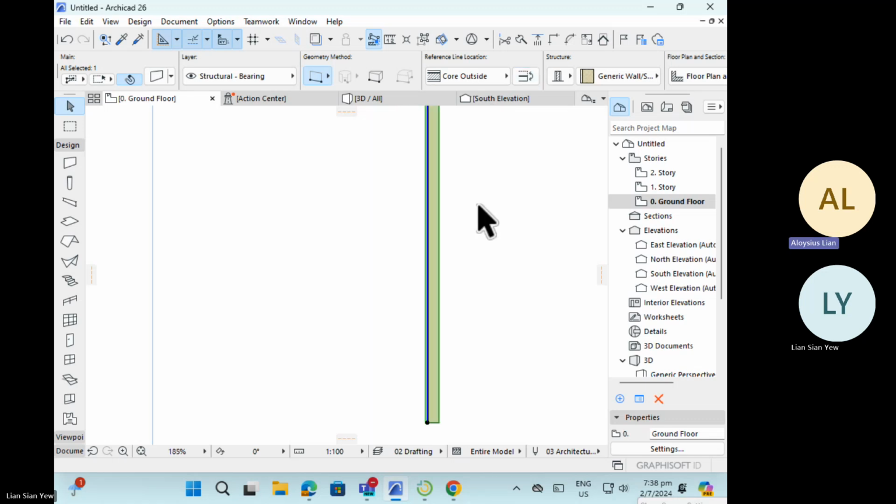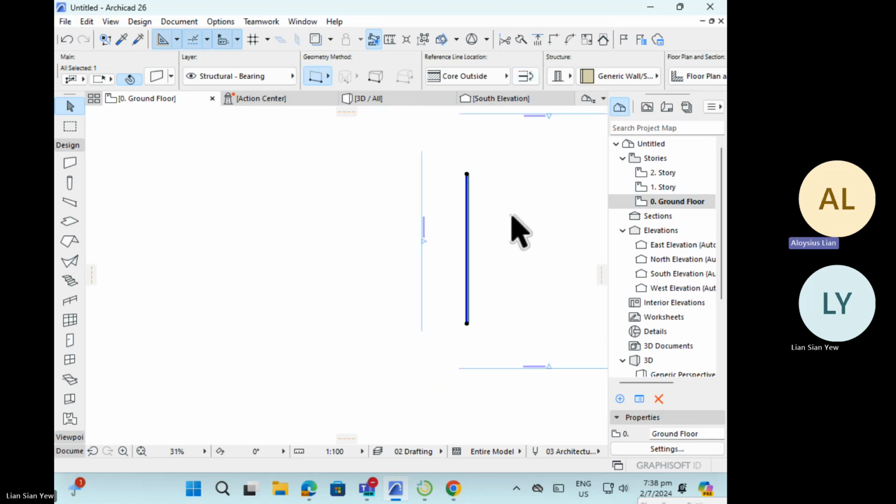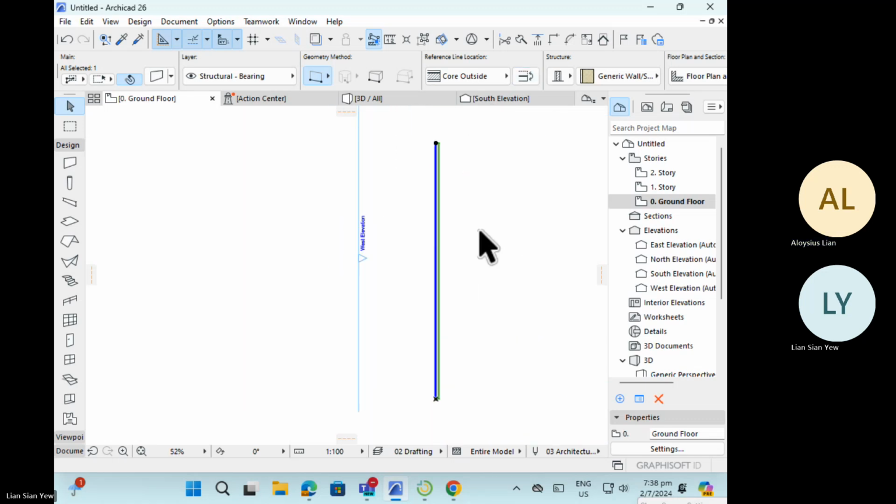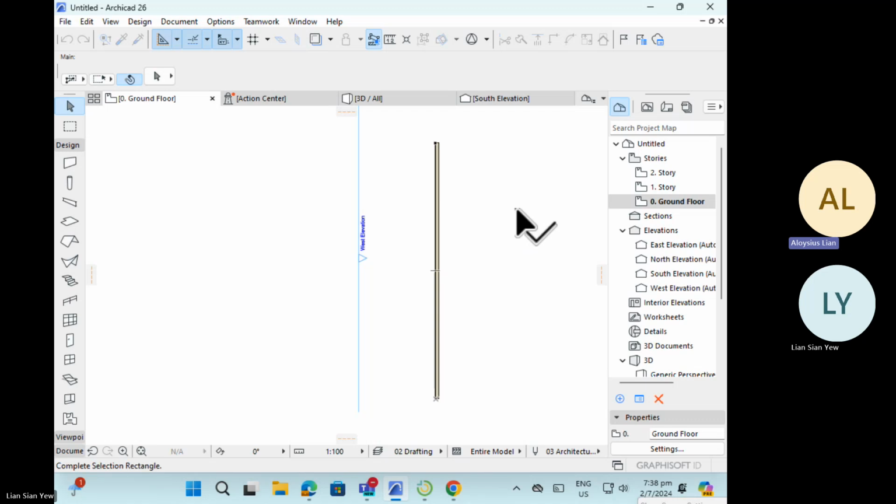Okay, so now we move on. I will zoom out. Now if I hover, right? Okay, so what I've done, let me just exit. I just press escape. It doesn't matter how long you have drawn the wall and whether you have drawn the wall 45 degree or vertical. When you hover near the wall, you will notice something. Do you see that there is a line that is perpendicular to the wall now?